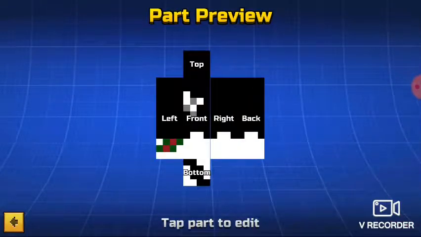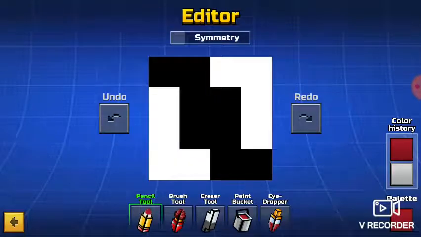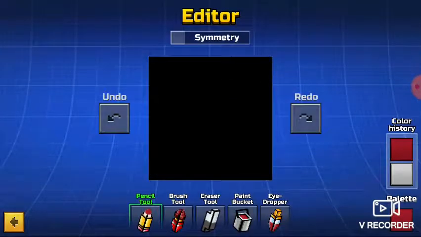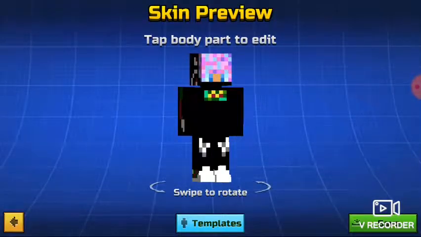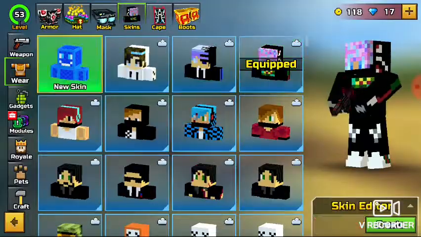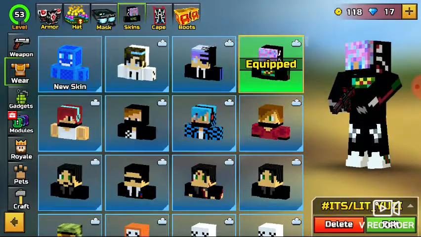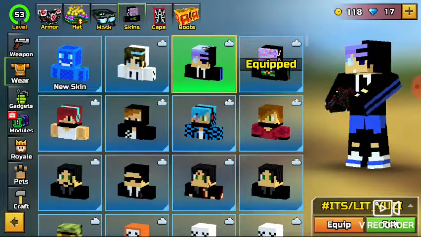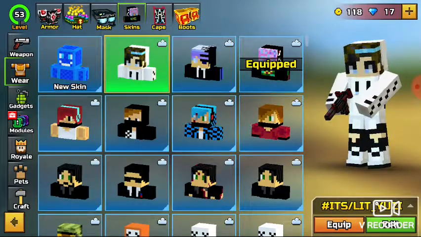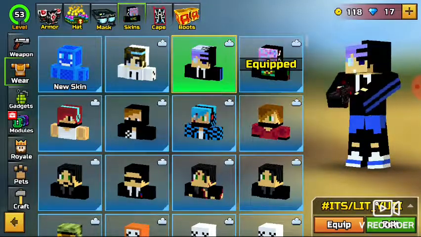Oh, by the way, this wasn't used on the template. So front, right, back, left, bottom, top. Yeah, I didn't use a template for this. This was made all plain white. This is what I mean. I made this skin just like this from scratch. And same goes with these other two, my two last skins I'm gonna show.